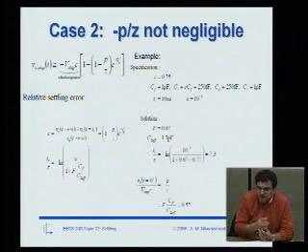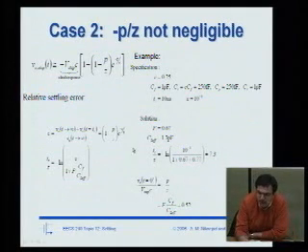In this particular example, again, we calculate the error, same deal as before, and instead of getting just this exponential term, we also have this extra factor here. And if we now solve for the settling time, basically, we get this equation, which has this extra term in it, which is related to the ratio of P over Z.